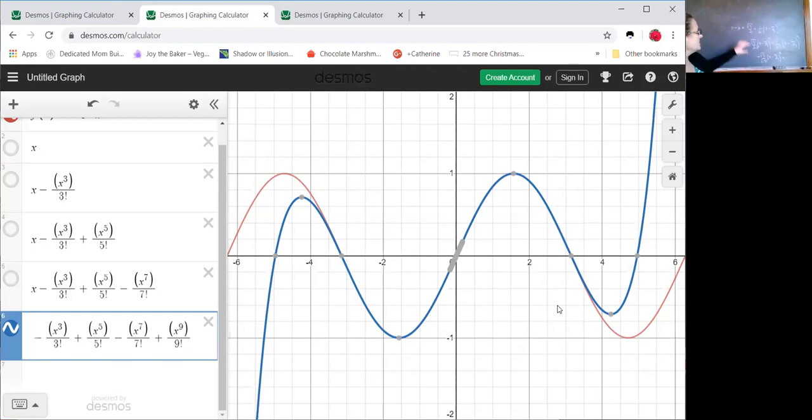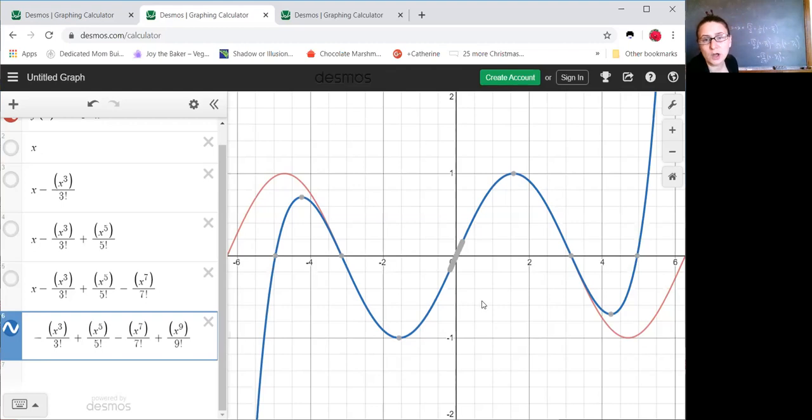Okay, so this is also sine x. This is also a Taylor series expansion for sine x. It's not for sine of x minus pi over 3. It's sine x. It's just that it's in terms of powers of x minus pi over 3 instead of being in terms of powers of x. And so the question is, why would you want to do that?